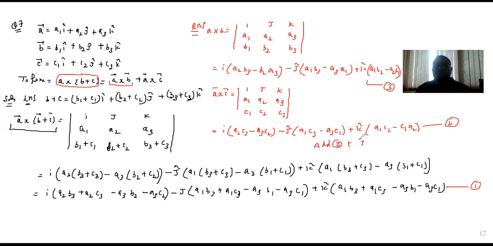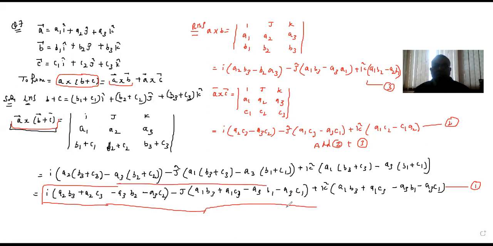I hope this is clear with everyone. Girls, Bhavya, is it fine? Yes, sir. First, I have calculated my left hand side, which I have put in a box. This is my left hand side. And on my right hand side, there are 2 values. I have marked them number 2 and 3. Now I will add number 2 and 3, and it will be equal to number 1. Clear? So this you have to finish on your own.